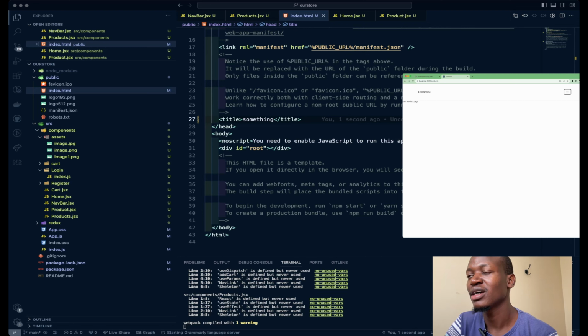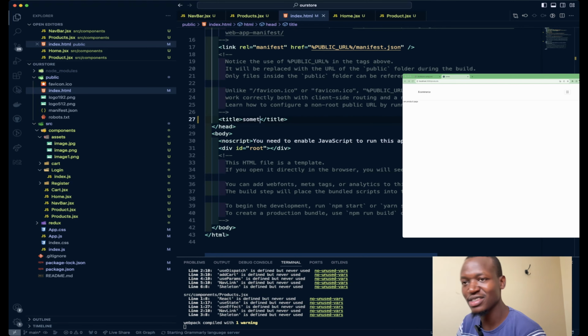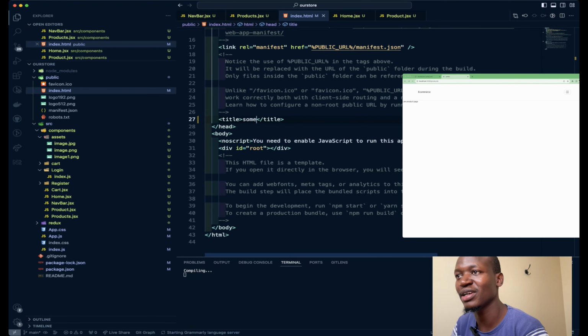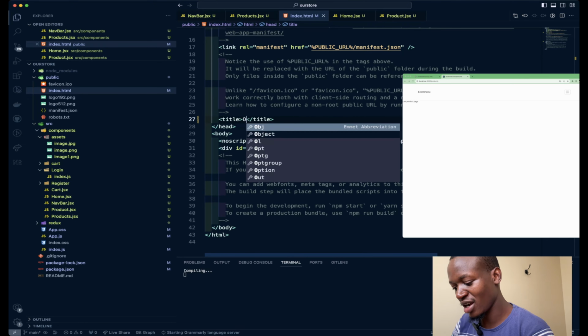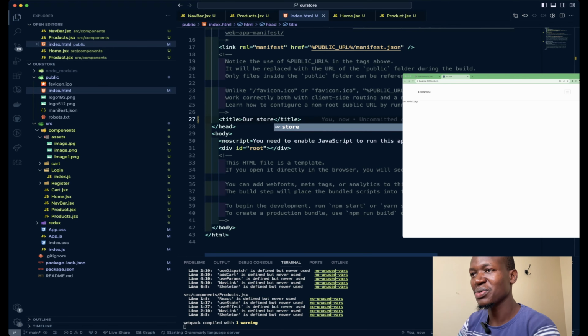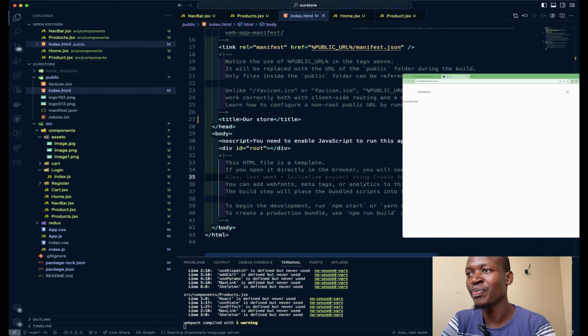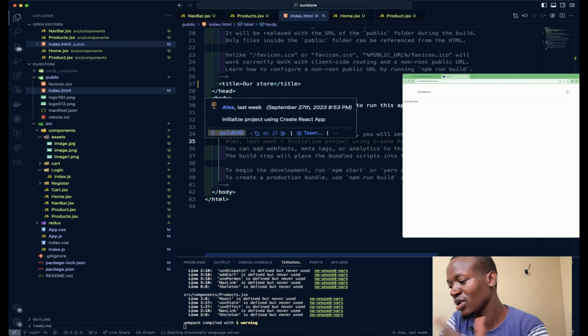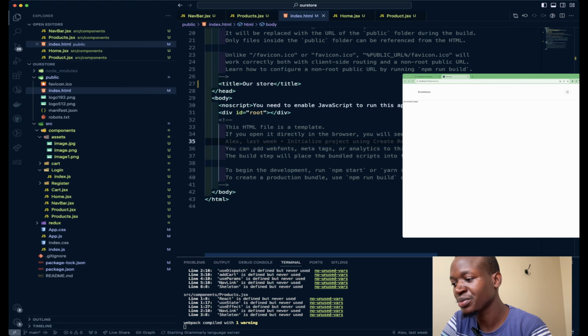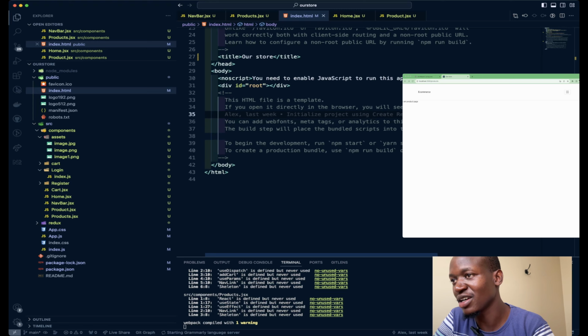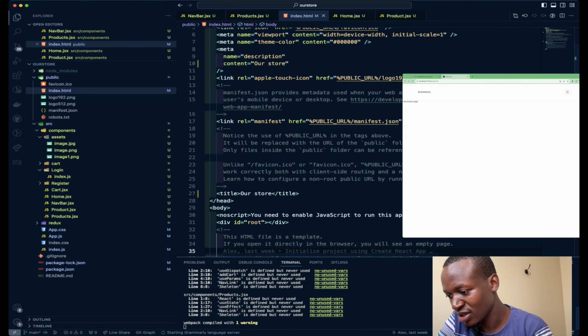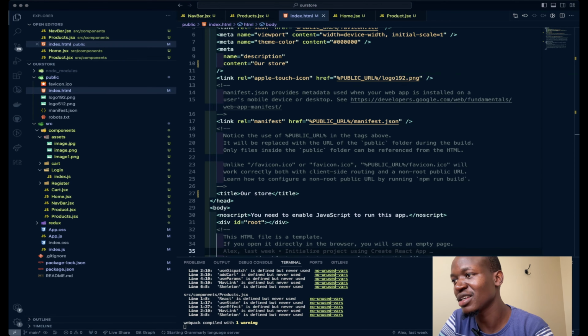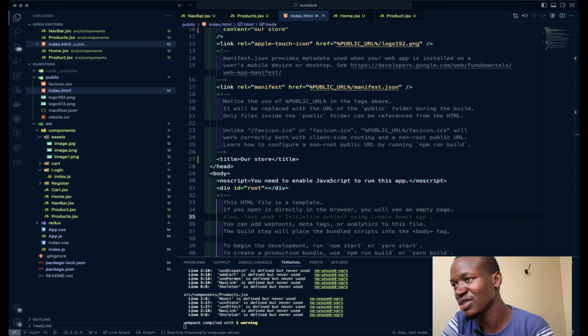As you can see, we never changed the name of our app, so it's still showing something weird from React. So let's change it. This is where you change your title. Noscript: if you've not enabled your JavaScript, basically you're going to see this. Let me just remove this window. If you run the app without JavaScript, if you restrict JavaScript in your browser, this is what you're going to be seeing.